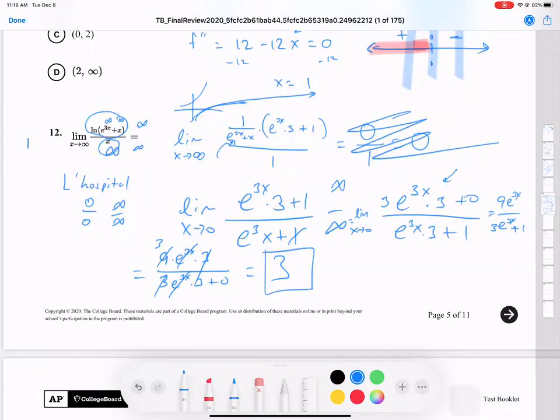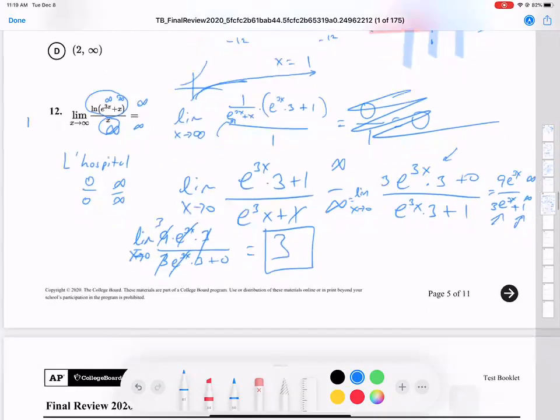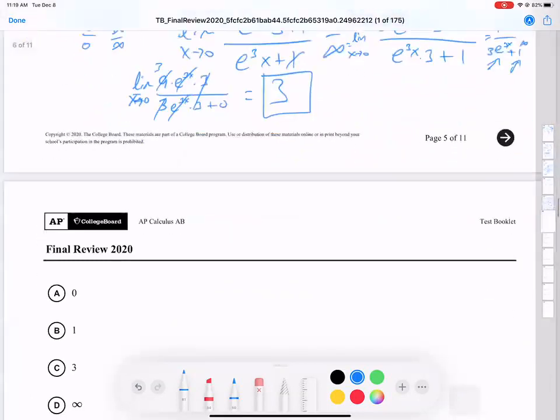So with this L'Hopital's rule, you needed to do it several times to get the answer 3. How did you get rid of the plus 1? What's the derivative of this again? That would be 0, right? So what happens is we took the derivative repeatedly to top and bottom because it follows L'Hopital's rule of 0 over 0, or infinity over infinity. And this was still infinity over infinity, so we just decided to go again at the problem. These questions must have been the tricky ones. And the answer is 3.